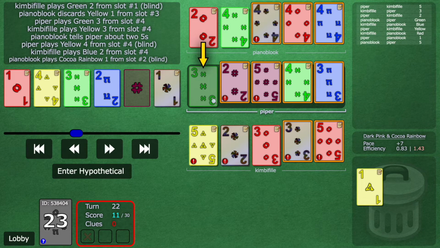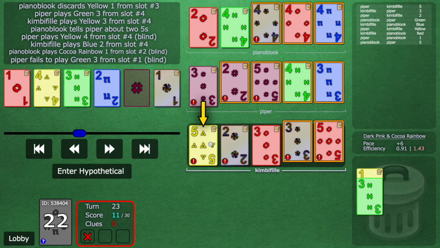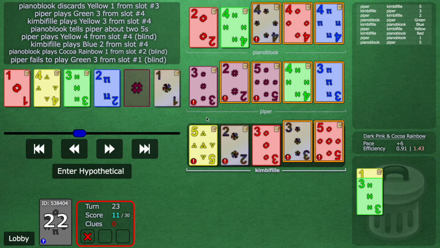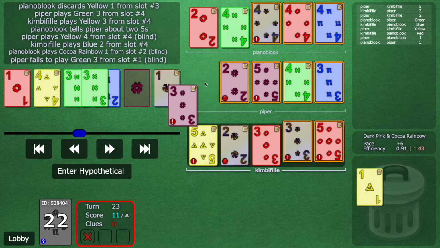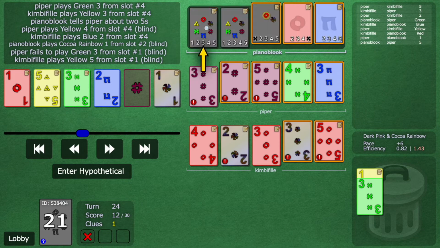And what do we love to do with trash? Bomb it. Dump truck. Boom. Soon to be an official convention again, I hope. I just recently resubmitted it for inclusion to the H group convention, so here's hoping. Bombing known trash to get 2 cards to play. So Kimby has to play this, demonstrate that I should play this.